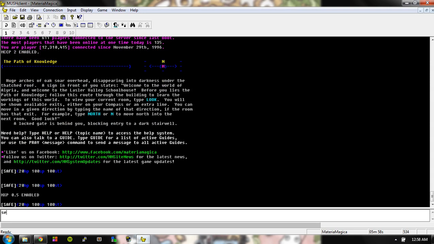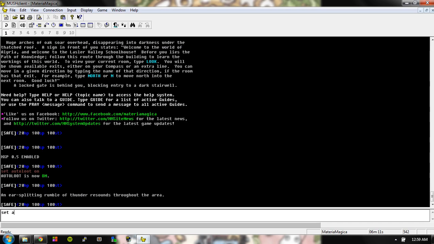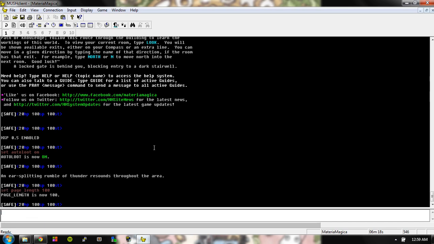So the first thing you always want to do pretty much is set auto loot on. That will make it so every time you kill something, you take all the items off the corpse. And I like to set page length 100.